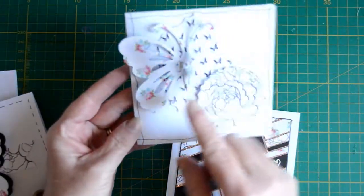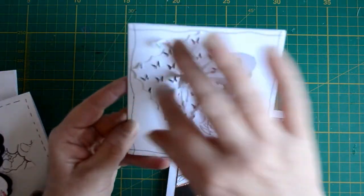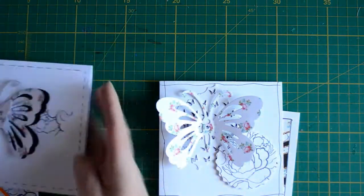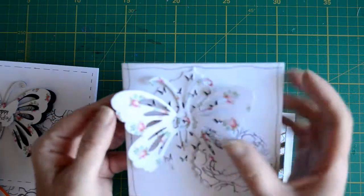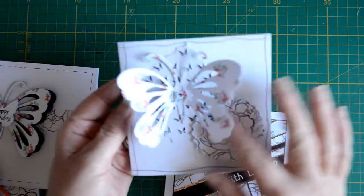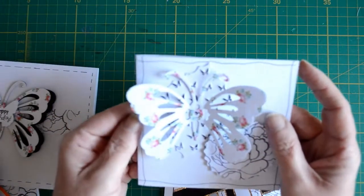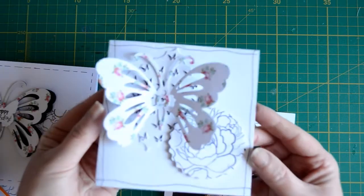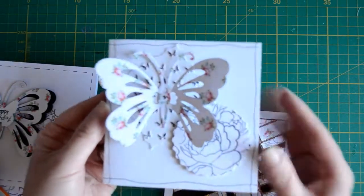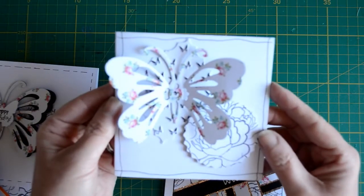This one, again, I cut a die cut from the middle of one of the flowers. As you can see, the middle of this frame here, you get the middles as well, so I inked the butterflies up in black, added another butterfly, and then cut out a die cut from that panel that I didn't stamp very well. Again, I put a little bit of a wonky edge around it to finish it off. And again, there's another lovely card. I've not put any sentiment on that one. If I need to, I can maybe put it there or there, or put another one across the butterfly. So yeah, I could do that.